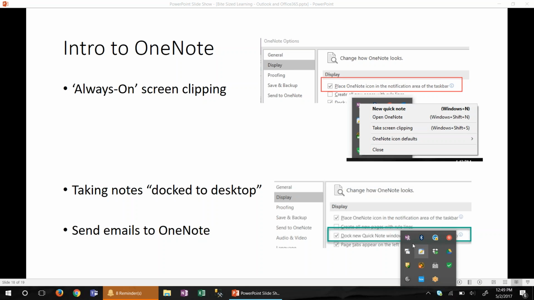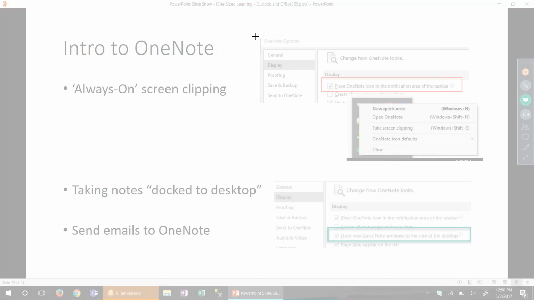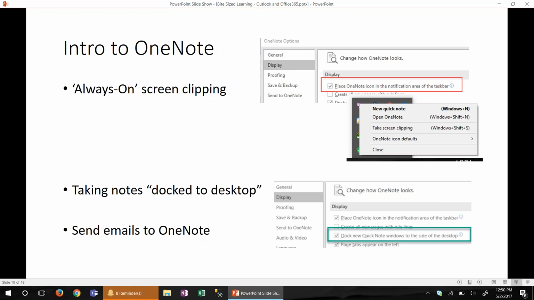Well, when you have OneNote running, your task tray here gives you a few options, and it tells you the shortcuts. Take screen clipping is Windows Shift S. So you just click Windows Shift S, and then you get a little screen cap tool. Grab it, and these are all settings, but I have mine set to just copy that to the clipboard. That's it. I can take a screen cap anytime I want, copy to the clipboard, and then paste it into whatever I'm doing, whether I'm making a deck or I'm writing an email or whatever.